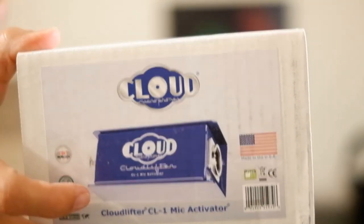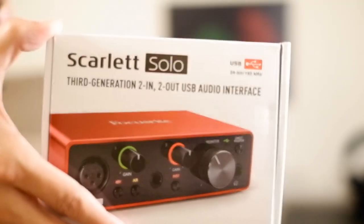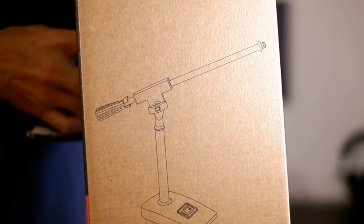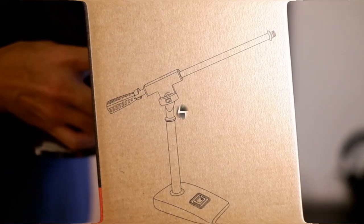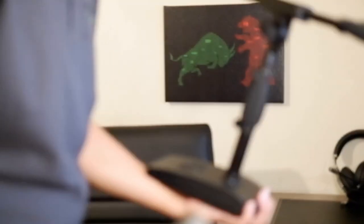So I'll connect the mic to this. Then from this, take the cord, connect it to this. And then from this, I'll be able to connect it to the USB onto my laptop, and we'll start the process. And I also bought a mic stand, kind of like a studio podcast type mic stand. So the first thing I did to set up my mic stand, it's just two screws.